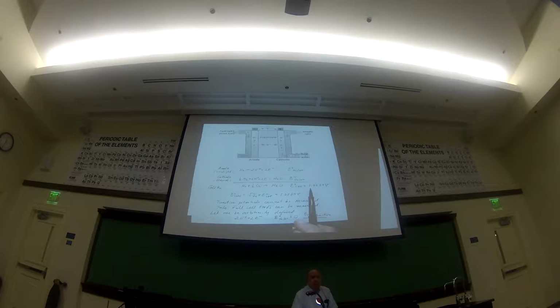And that you can measure. You cannot measure these separately. You can measure the EMF of the cell. Our clever electrochemists have fancy potentiometers and methods of doing this. How do they get this result? The EMF of that cell is the sum of the anode potential plus the cathode potential. Junction potentials can't be measured, but full cell EMFs can be.